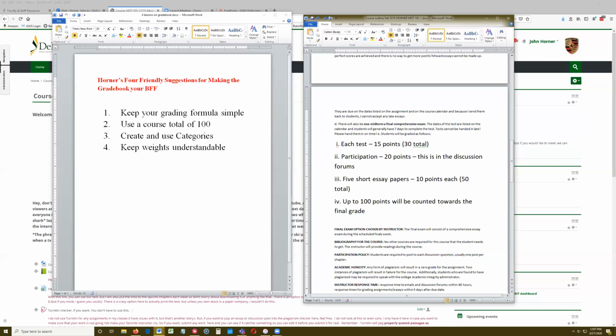Now, the other option is simply to tell your students that the number they see as the final grade is just not correct. Many faculty don't use the gradebook anyway, even in a normal term. I think they just have to tell the students, your grades are all there, but the calculation isn't correct. If this is going to cause more heartache than help, you certainly could do that. I'm not sure I even have the authority to say that, but I'm going to say it anyway. If you just want to say your grades from now on are in there, but the total doesn't work out, I think that's very understandable.